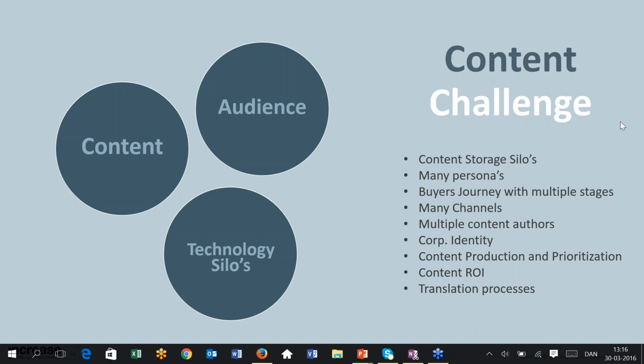So I guess the real challenge we see when we meet customers, and I think from my own perspective, especially when we meet enterprise customers, global companies, is that everybody understands that we need personas and we need to supply content over the different parts of the buyer's journey, but content is distributed into different technology silos, into different platforms. And we have to support the production of content, also having multiple content authors. We need to support the corporate identity while being creative, which is often two different tasks.